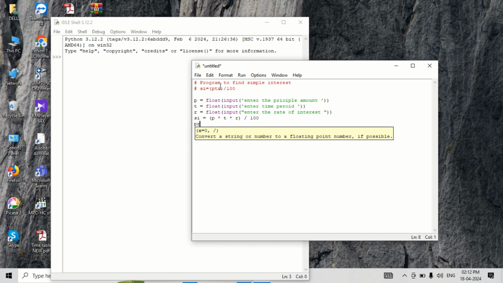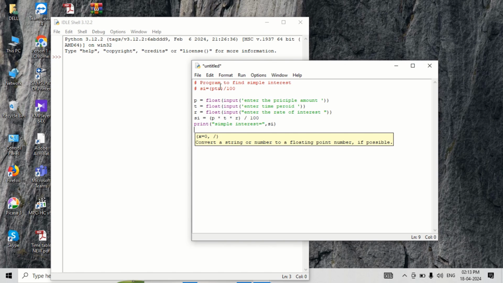So now I'll write print("Simple interest =", SI).